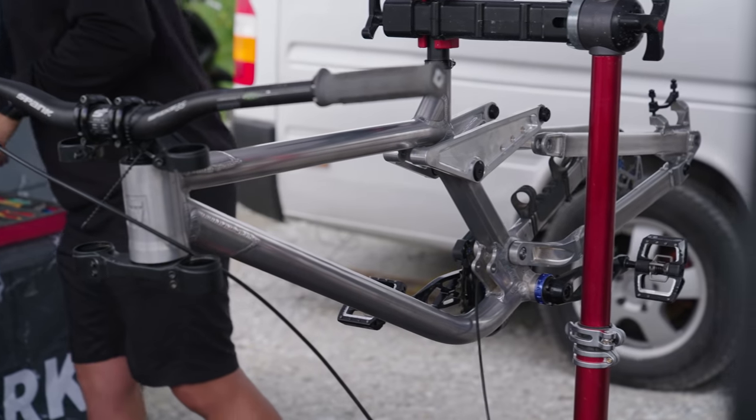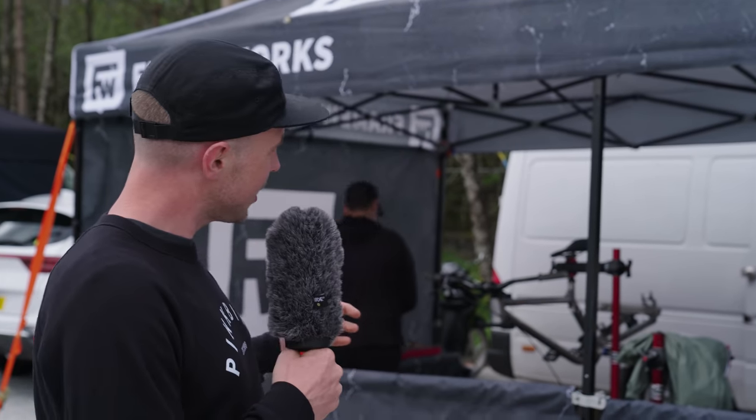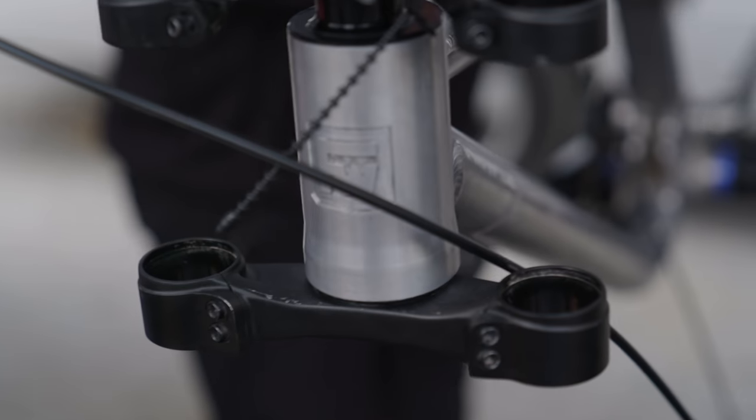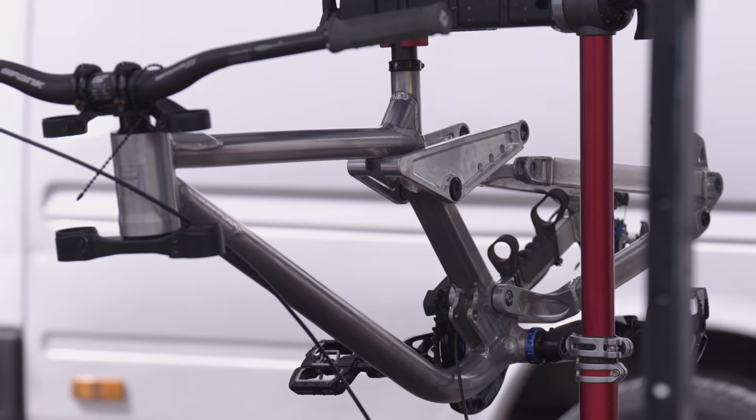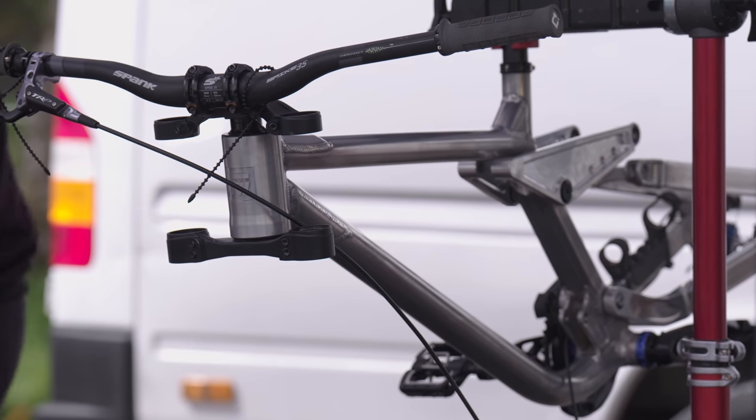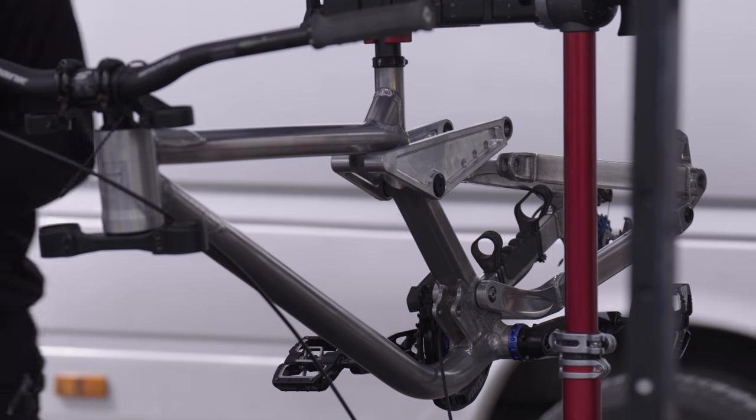Behind me we have Nico Mullally's Frameworks bike, a project that's got a lot of people talking. Nico has been incredibly transparent in designing, developing, and testing the bike, which is really cool. Talking to him, he doesn't necessarily have a direct intention to ever sell the bike — he might do if it furthers the process and the racing, but so far it's just a passion project. He did say that although they've settled on many design aspects, one thing they didn't anticipate is the fatigue they're seeing in the frame. They've got a fourth generation to build after this race, which should have reinforced gussets to help it stand the test of time.